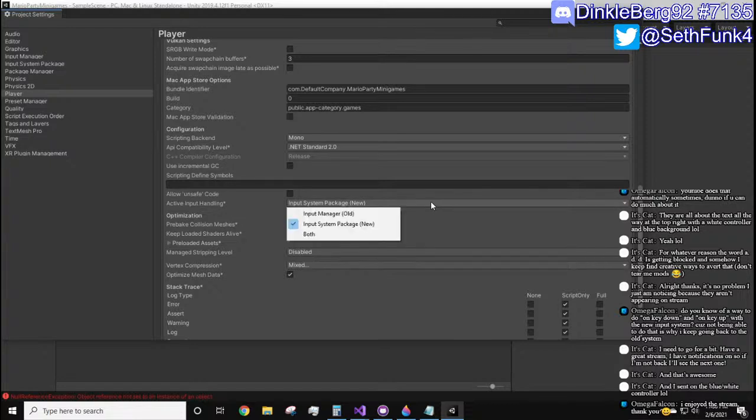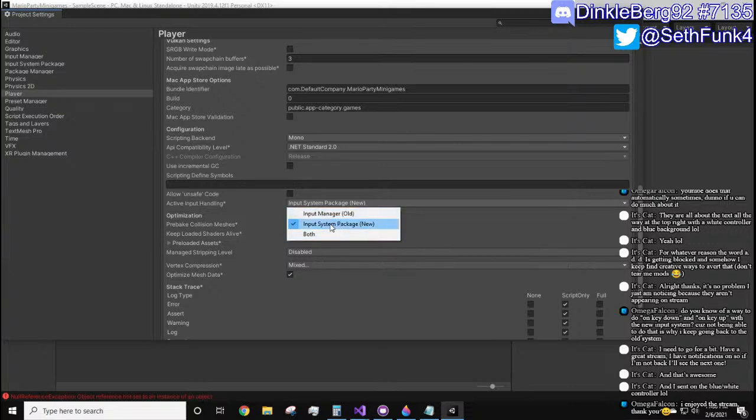If you select this, you can see that the old Input Manager is still there. You have Input System Package (New) still here. Or if you want to use both, you can use both, which means you can use analog controls easily with the new input system and still refer back to the old Input Manager to do button down presses if you want to go that route.